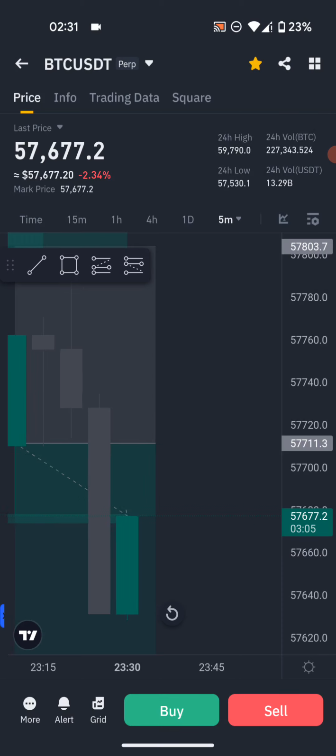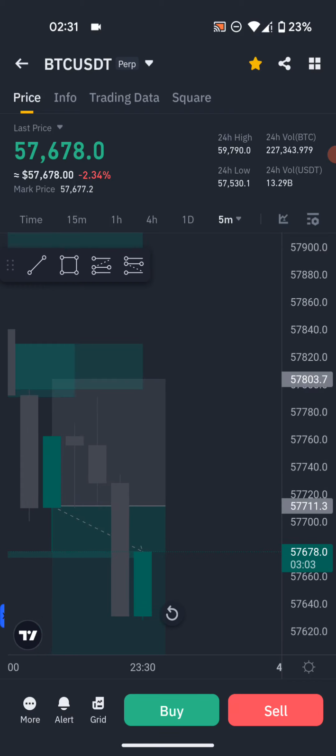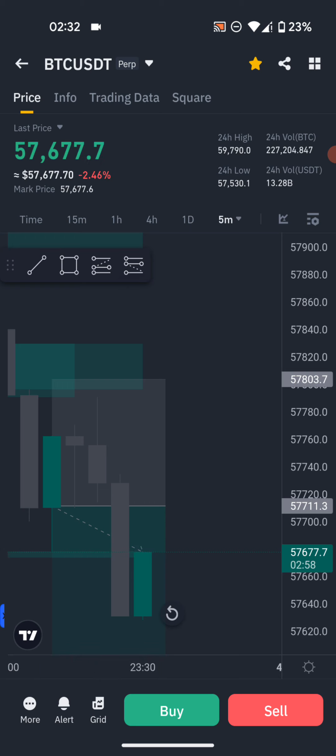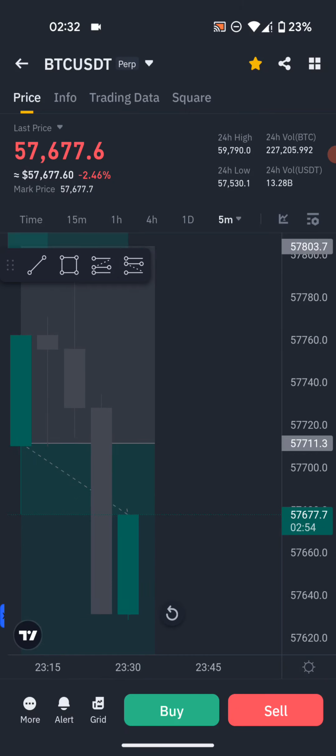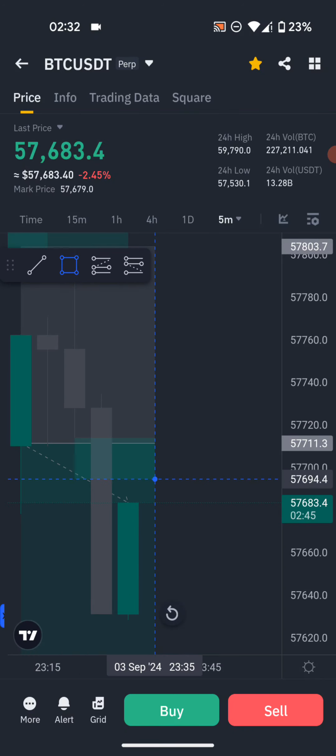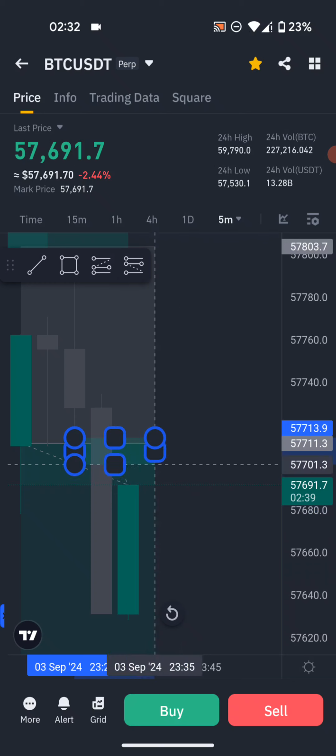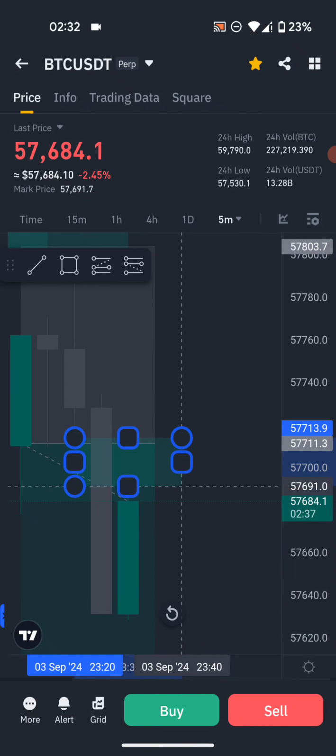Oh, we have closed that gap which I anticipated on 15 minutes, so there's no need of it actually. Let's wait if it will close down this gap right here. Oh wow, this is not a good sign at all.